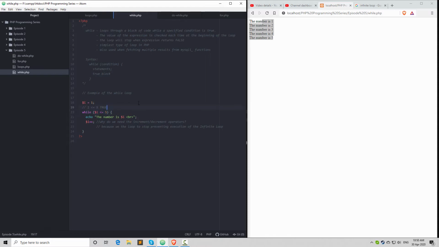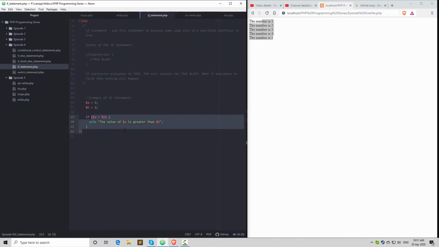Now here is what it goes. So in line 19 we have an expression there, that is 1 less than or equal to 5, that is equal to true. Let's align it there. So when this condition is true, like what we have discussed, this is more like an if statement, right?